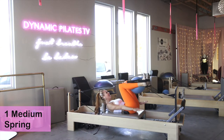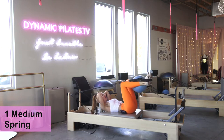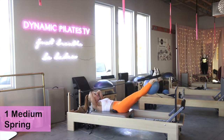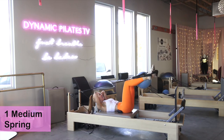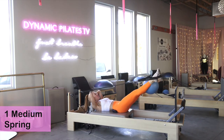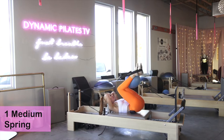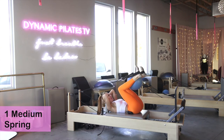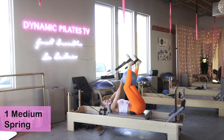Bring your hands behind your head, let the head be heavy in those hands. Continue the tucks — lengthen it long and tuck, lift the hips at the top. Inhale, lengthen; draw the knees in, deflate those abs and tuck. Eight, seven, deep tummy muscles drawing in tight. Six, five, four, three, two, last one. Now hold the tuck — little lifts, eight, seven, six, five, four, three, two, one. Catch your breath. Take the ball out, take your feet out of those straps, and come all the way up to seated.